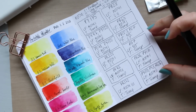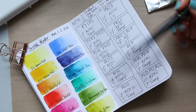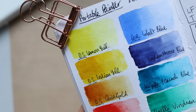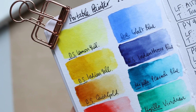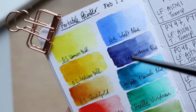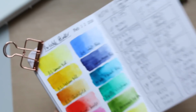So now let's move on to the blues and the greens. The QoR Cobalt Blue, as you can see, is the least transparent color because you cannot see the black ink as clearly as you can on the other swatches. Especially at this part here, you can see it's not that clear, and actually the camera lighting is doing fantastic, so you can see it clearer on the camera than you actually see it in real life.